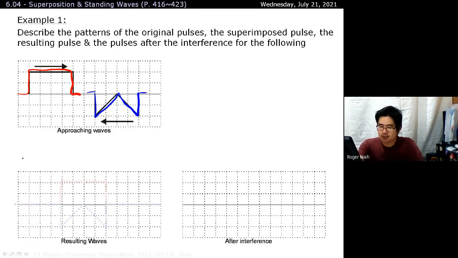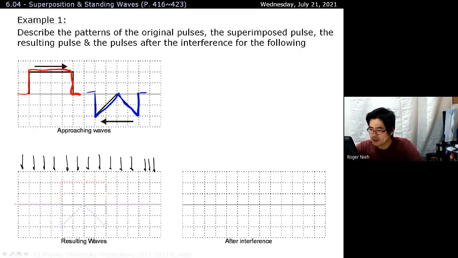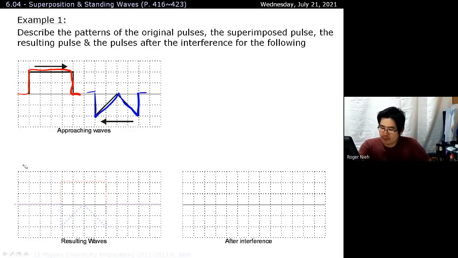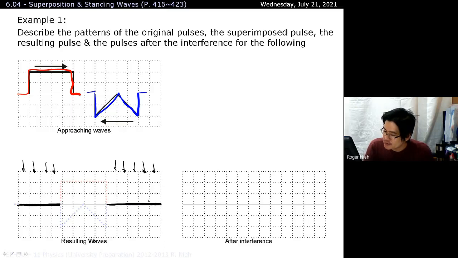And really, all we're doing is taking slices in time and in space, or just space, because time is frozen right here. So we're taking a look at slices in space and seeing what the mathematical sum is at each of these points over here. Now, for the points on the left-hand side, just to save ourselves a lot of time and effort, we already know that 0 plus 0 equals 0. I'll stick with black; black will probably render better. So these two ends will simply be horizontal lines, because the 0 from the red wave plus the 0 from the blue wave will equal 0. Nothing special there so far.